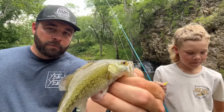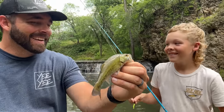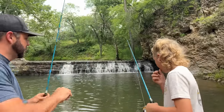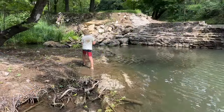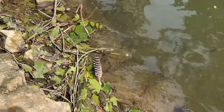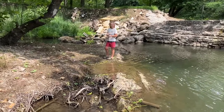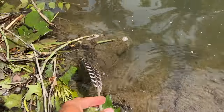Look, you hold him out real far. Man, why is that guy's hand so big? Hey, he'd have been good in the fish pond. Yeah. Be a good pet bass, huh? Yeah. Hey, there's a turkey feather. Turkey feather laying there. I didn't realize that was a turkey feather. Yep. Right there.